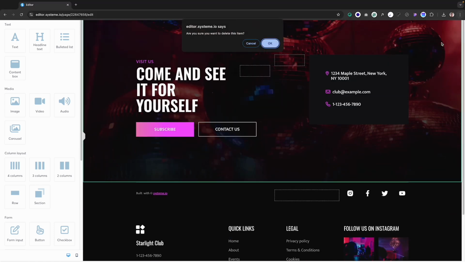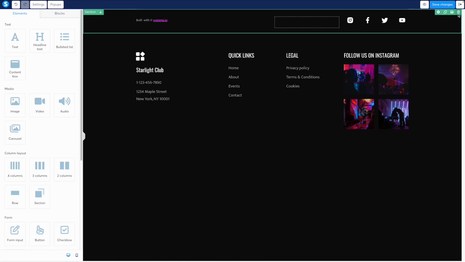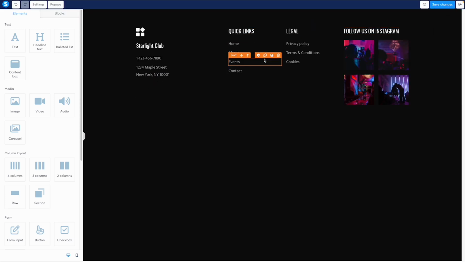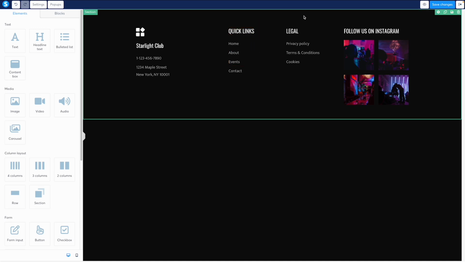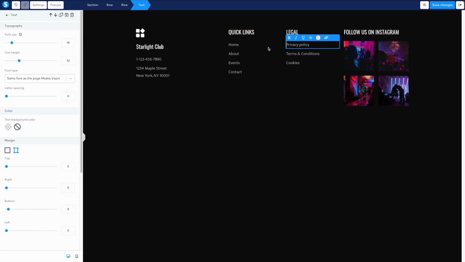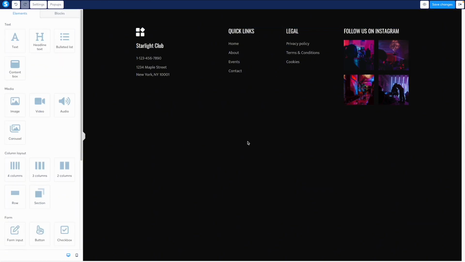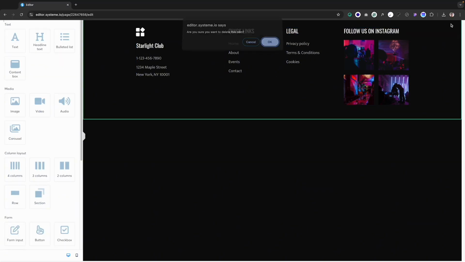One of the cons I see here is that you can't see the structure. You can only see the structure, for example in Figma, in the layers panel. Once you click a text, this is its structure, the layers. But by default here, you won't be able to see it. So hopefully Systeme.io improves that.